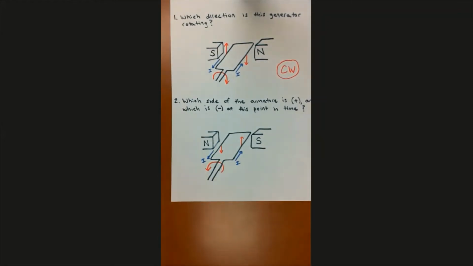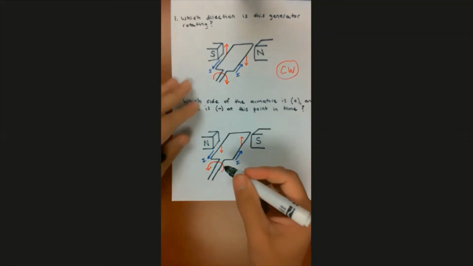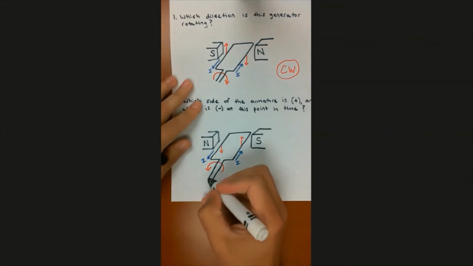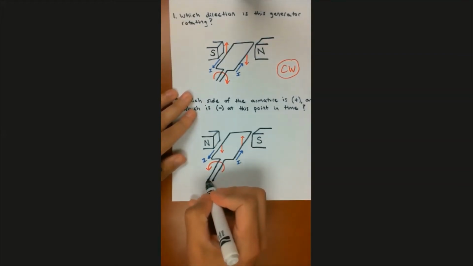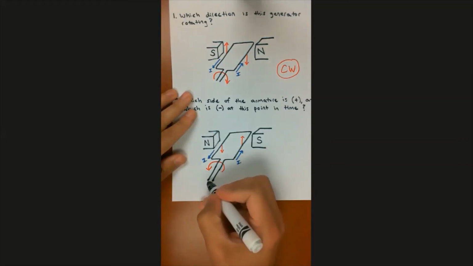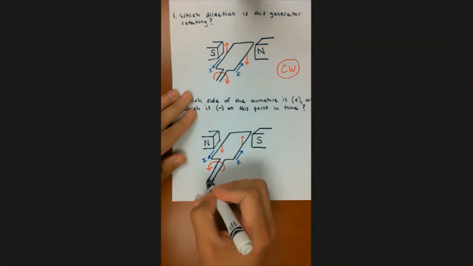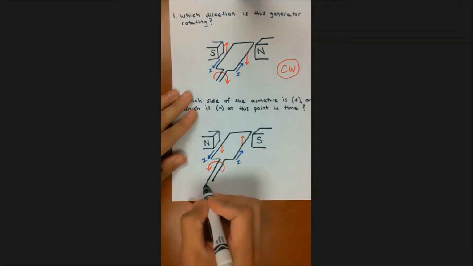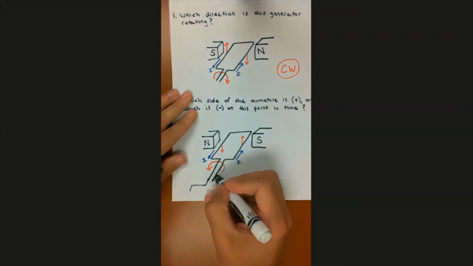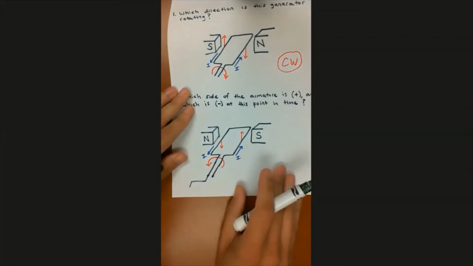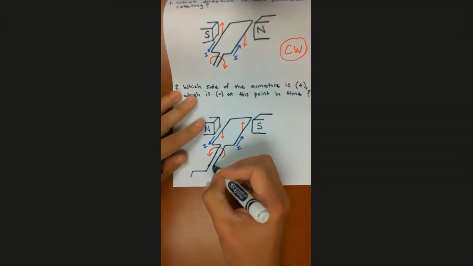All right, so if I connected this armature like it would be in the real world, I would have slip rings, which I think I'm not going to try to draw. They're kind of tough to draw, but I would have slip rings. I'm just going to draw them as little dots for connections for right now. So I would have a slip ring connected to this side of the armature and a brush riding on that slip ring. And I'd have a wire from that brush. And then on the other side of the armature as well, I would have a slip ring connected to this side of the armature. And then I'd have a brush riding on that slip ring. And then I would have a wire connection from that brush.